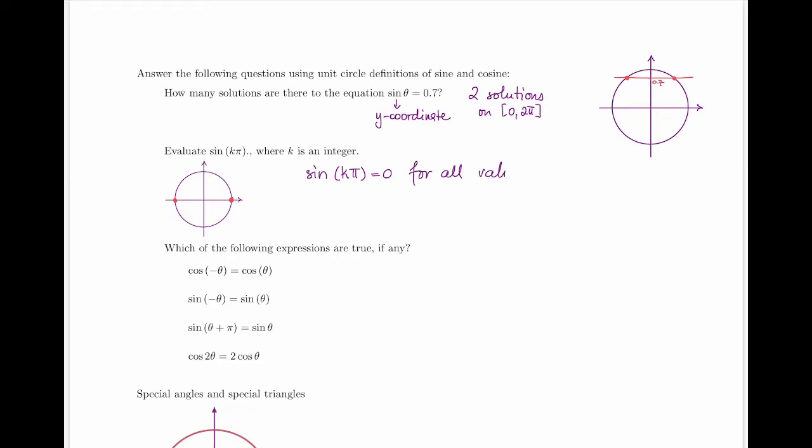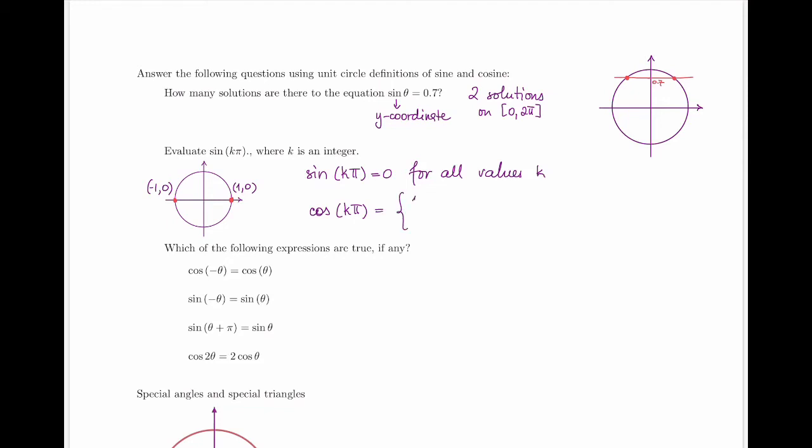Here, let's think for a second about what would be different if the question asked for cosine of k pi. So my points don't change. I'm still looking at these 2 points, but cosine is the x value, which means that I have to figure out what are the x coordinates of these 2 points. Okay, I can clearly see that the x coordinate of the point on the right is 1, and the x coordinate of the point on the left is -1, which means that the cosine will have 2 distinct values.